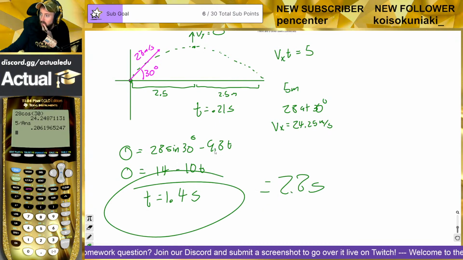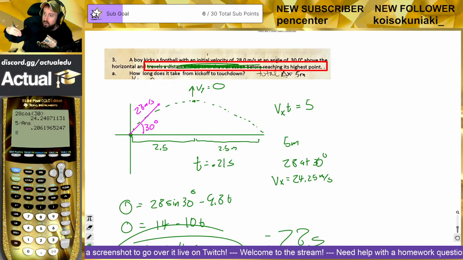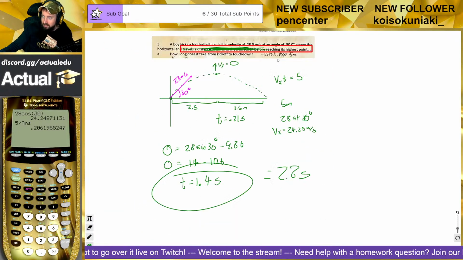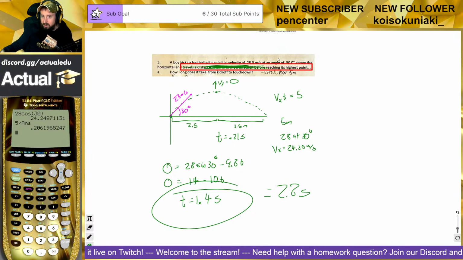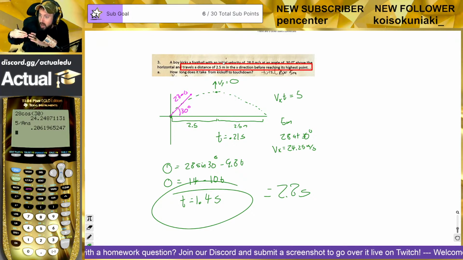Yeah. So it's a classic example of the teacher didn't need to give this information. They could have literally just stopped here, and then you can use other knowledge of how physics and kinematics works to figure out how long it takes to go from kickoff to touchdown. That would just be this. It's 2.8 seconds. But by introducing that they told you what the horizontal displacement was, it's now not consistent.